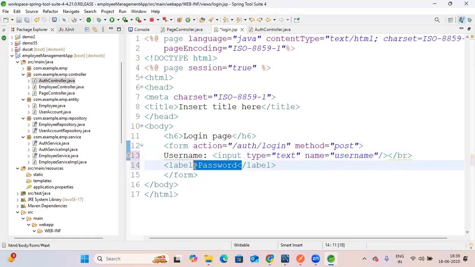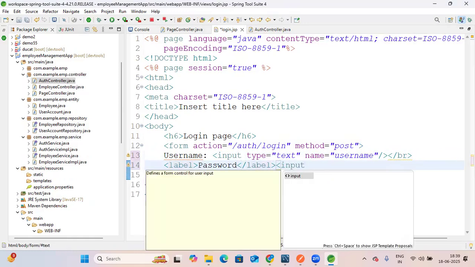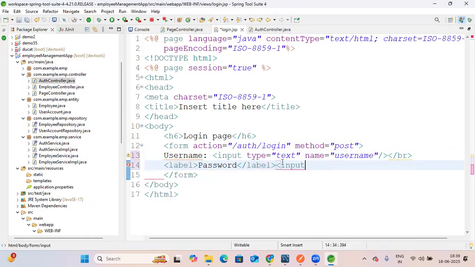Then input, type equal to text, then name equal to password.